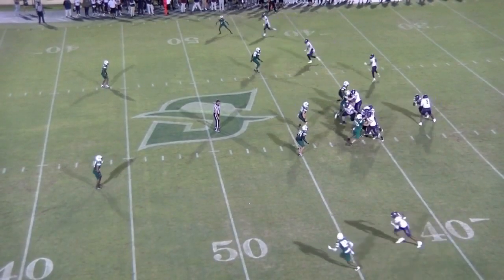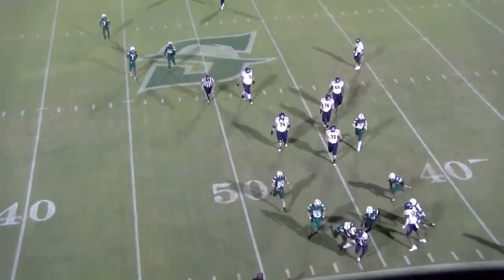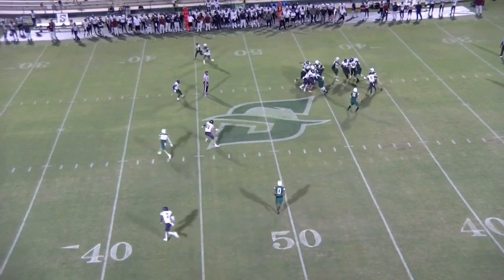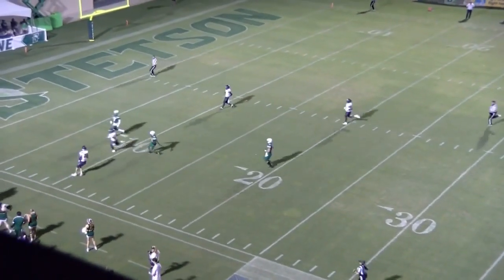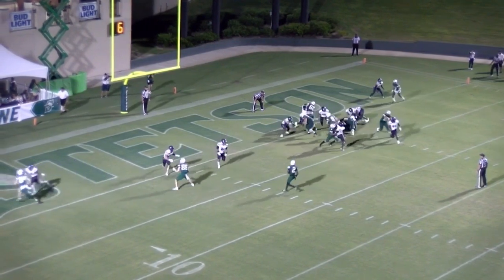I think offensively, what you see is a skill group that has some real ability. They've been able to get behind the defense throwing the football, and they've got a couple guys out of the backfield that run it. They've run 2 quarterbacks, but one primarily that can throw it and can be effective in the run game. So they're a team that we're certainly not going to take lightly, that has big play capability on both sides of the football. We have to continue to find a level of consistency. The mark of a good team is a good team that can keep improving, and that's the challenge we have this week.